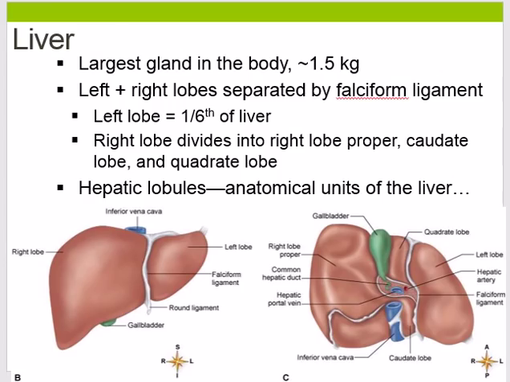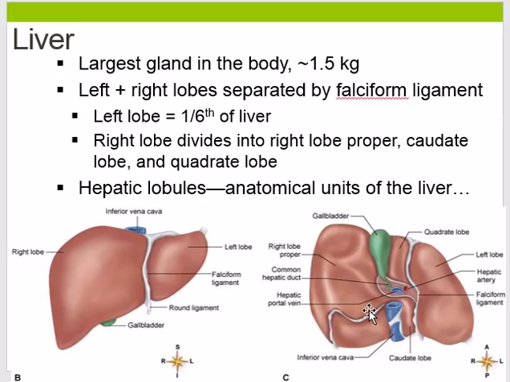The liver is the largest gland in our body, and it weighs about 1.5 kilograms. In this left diagram here, you can see both left, remember to orient yourself, and right lobes, which are divided by what's called the falciform ligament. If we were to look at the underneath surface, as in this image here, the left lobe, this is the underneath surface, but let's look back here for just a moment so that you can see that the left lobe is only about, say, probably a sixth or so of the liver, so it's much smaller than the right lobe.